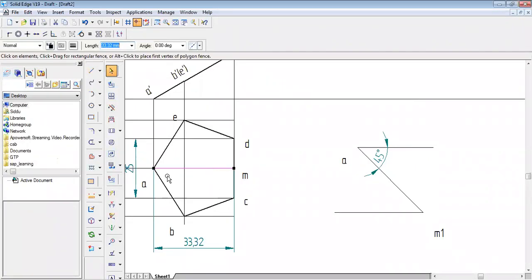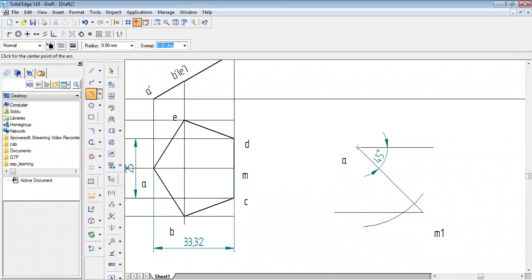After that, I will measure this A and M. First I have drawn A and M1. Next I'll measure this A and M, that is 33.32, which we have already measured. Further, I'll go for an arc by center point, keeping this point as a reference. Give the radius 33.32 and cut the arc on the previously drawn locus line.